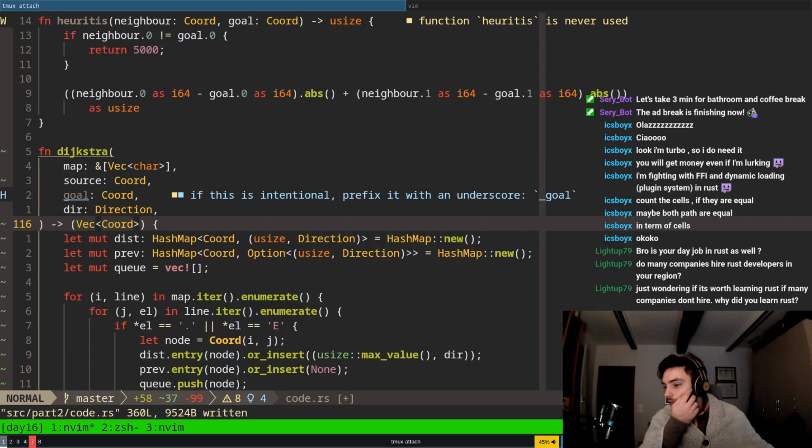I wonder if it's worth learning Rust. Many companies don't hire. Why did you learn Rust? I was curious. It was either Rust or Elixir. I thought about Elixir since it happens a lot that Ruby companies go into Elixir. That would be next year.